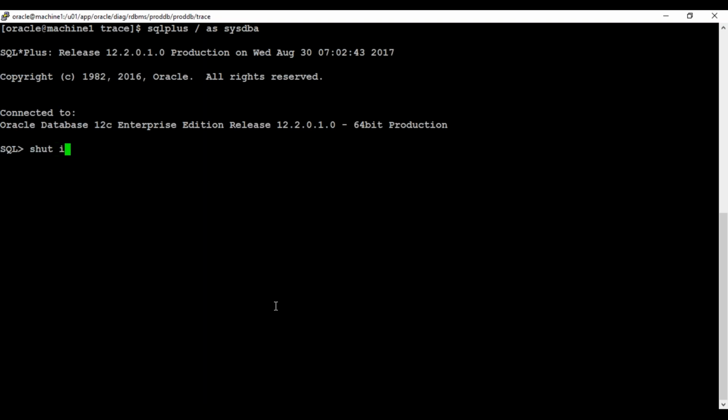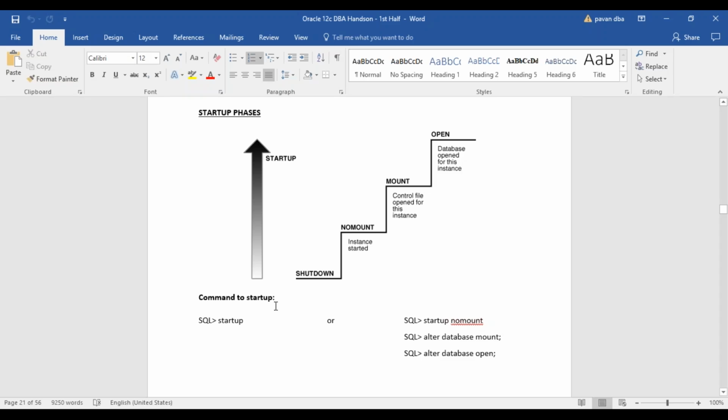So what are all those different phases? The first phase is nomount, as you can see here. In this nomount phase, your instance will be started. Oracle will read either the SP file or P file. It will understand what memory components it needs to collect from the operating system, that is from RAM, and how much memory it needs to allocate to each and every component.